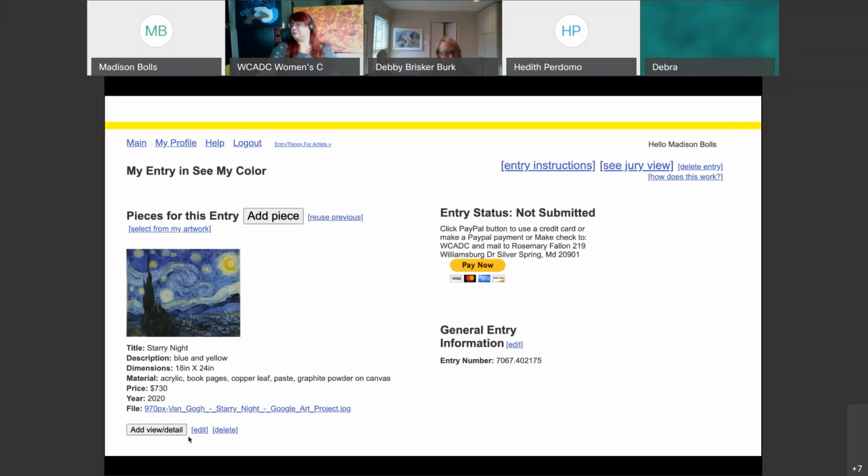It's usually you can add up to 3 images. So that will complete the entry if you want to for this piece. If you want to add additional pieces to the entry, you do the whole thing again with adding a piece button or selecting from your artwork until you've had your whole entry completed. And once you hit the limit, so if it's a 3-piece limit for an entry, this add piece box will go away. So you won't be submitting more pieces than you're allowed to.